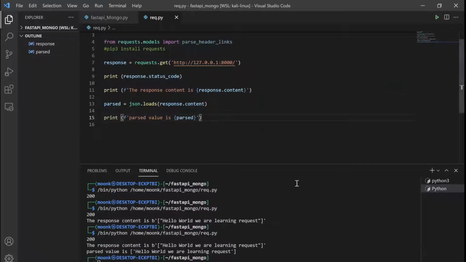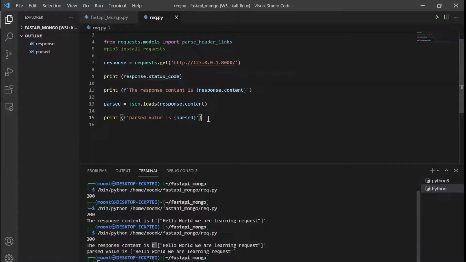Let's run the code. So we are getting 200, which is response.status_code, and then we are getting bytes, which is response.content, and then we are getting a string here, which is hello world. See, b is written because it returns binary, and we have changed that binary to a string by using this json.loads.